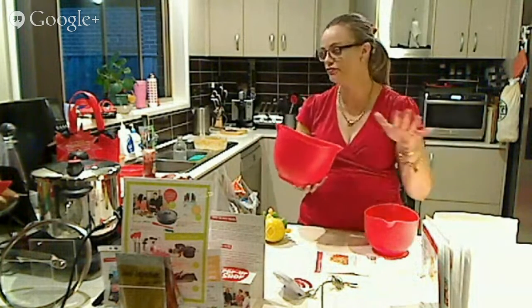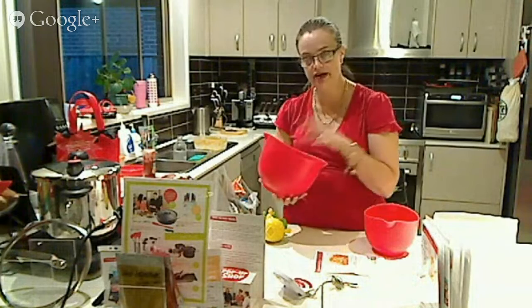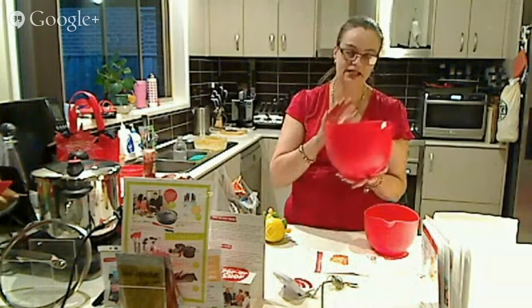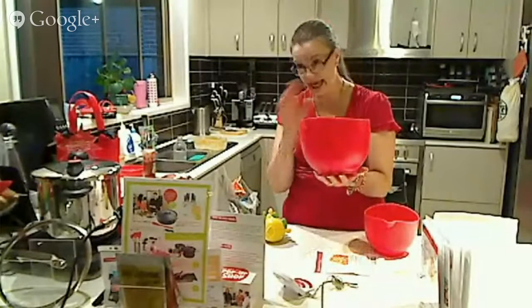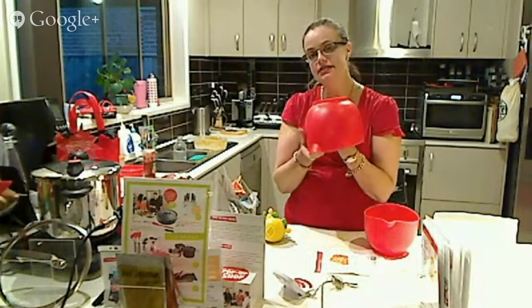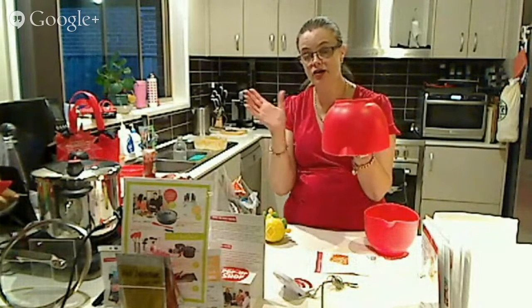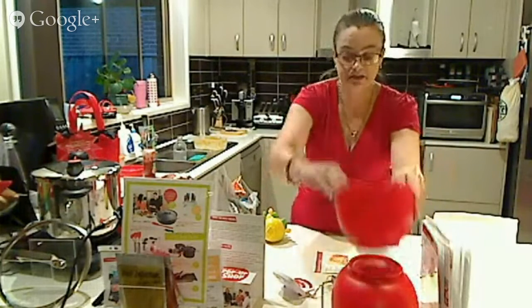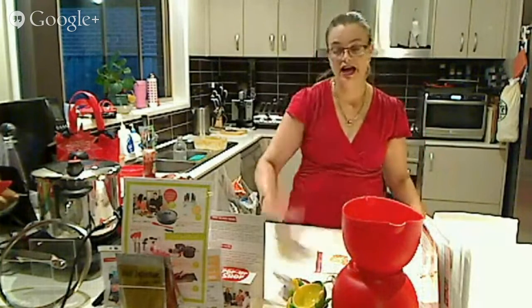So go to the shop, buy yourself some really nice ice cream, put it in here, melt the ice cream in the microwave, throw in your bags of favourite lollies and chocolates, mix it up, and then you put this into the freezer, and then you've made your very own ice cream cake, and it tastes way nicer than any ice cream cake that you've bought. And if you're really clever, when you tip it out like this, you get some of that ice magic and you pour that over the top, and you've made ice cream cake with a crackle shell. Really awesome. Okay, so they are really awesome, and you get a set of 6 free egg poachers.